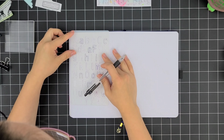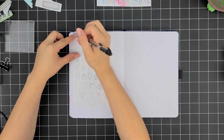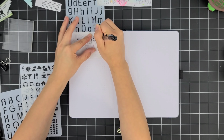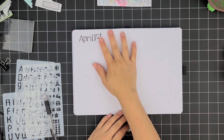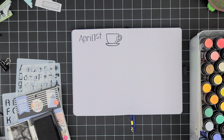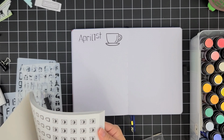I will be doing April 1st. I pulled out the stencil. The stencil is from a big old pack that I got from Amazon. I think there was like up to 40 of them in there. Out of those 40, I probably used like 5. This happens to be my favorite one, so you're probably going to be seeing this like crazy. I just love the font.